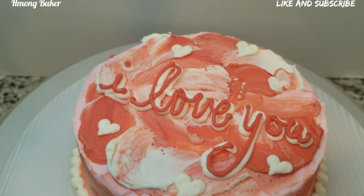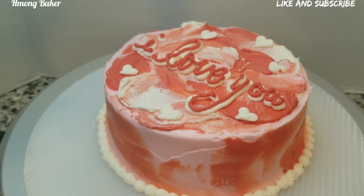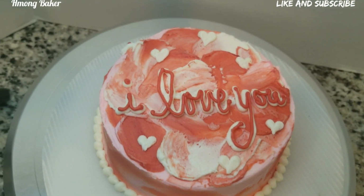And this is what my cake looks like, you guys. This is a very simple, very easy Valentine's Day cake. Hopefully you guys like my tutorial on how I did this cake.